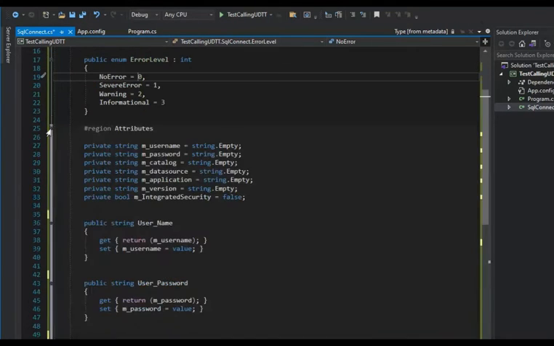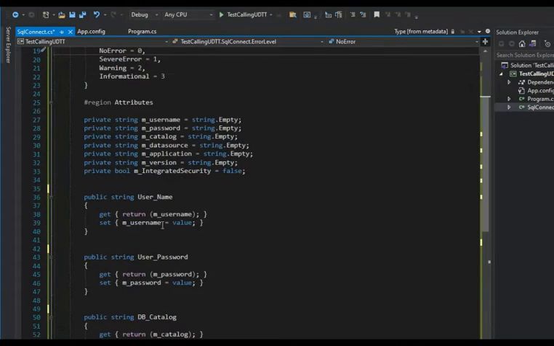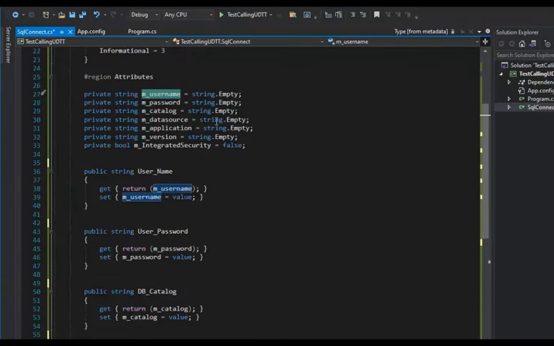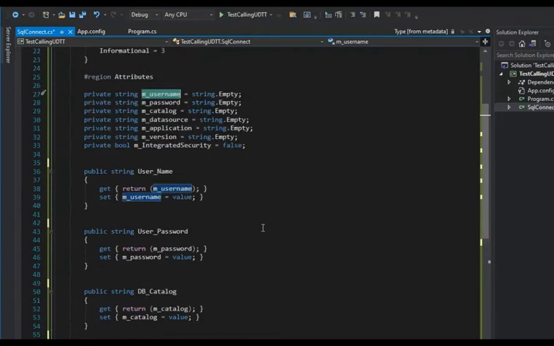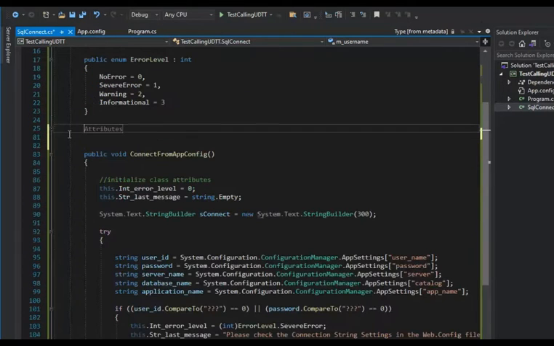What are attributes? Well, when I connect to SQL Server, I want to set up the username, passwords, and all these. Notice that these are private variables, and I have a public string that looks at these private ones. So username would point to this one. Just hit pause and type those in. And that finishes those. Okay, great, excellent. And that's what I put in my region.